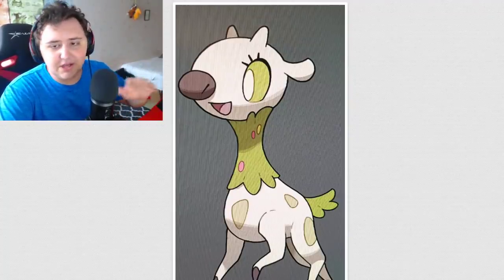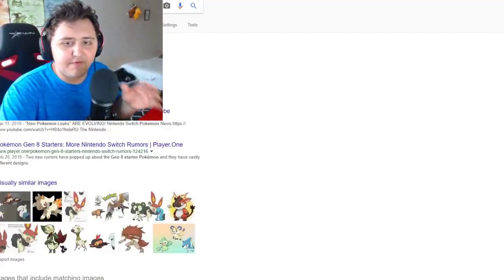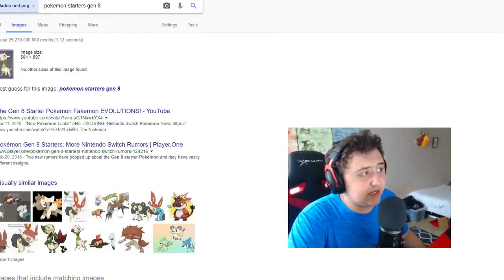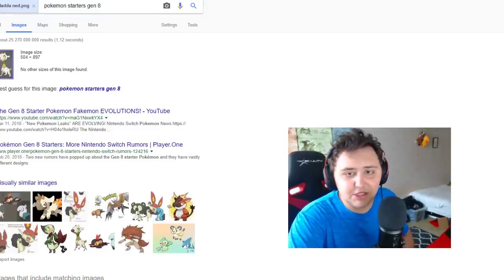So, first things first, just the image again, and I did a little bit of a reverse image search on this, just to see what would show up. I didn't put in Generation 8 or starters, I just put in the image, and this is what pops up.